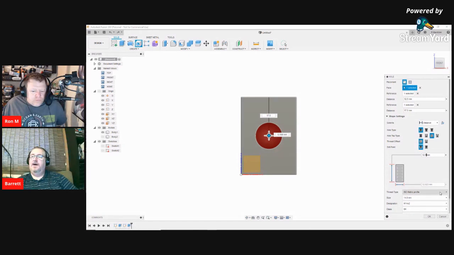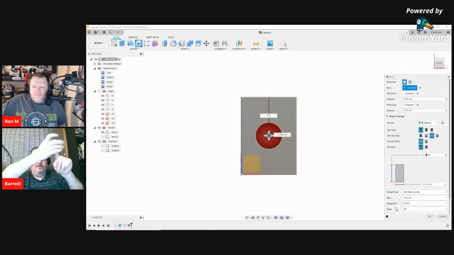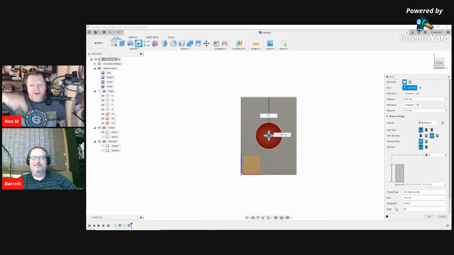And then down at the bottom, there's a little expandable thing that says objects to cut. If you had multiple bodies that this could pass through, you could tell it, don't cut this one. So in that example I was giving before, where you had something up inside and you wanted the hole to go right through, but you didn't want it to cut through this object, which was meant to be inserted in there, you could tell it not to cut that second body. Oh, so it only cut the one body, not the other body. Yeah. Interesting. Right now you don't need that.